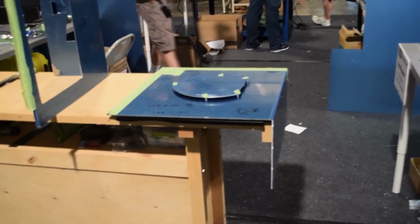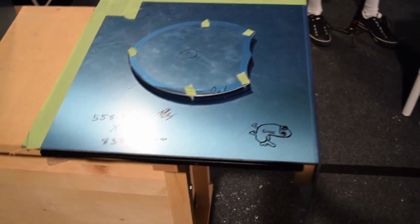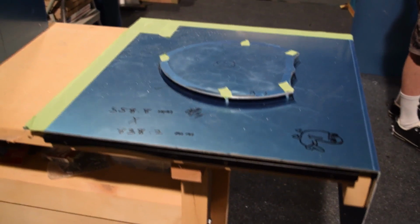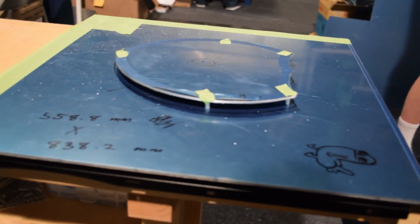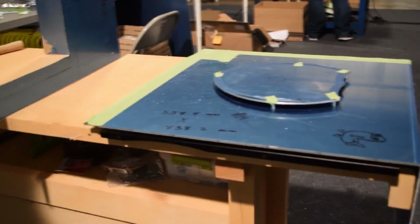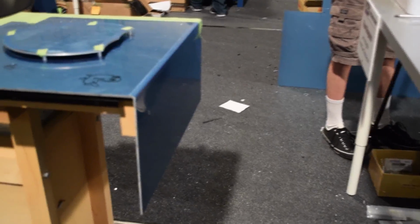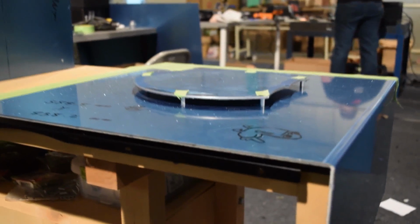So at the end of the line here, because we started on the back side and worked our way towards the front, is BS Mods. These guys have done quite a bit of extensive work already. I mean, they've changed the side panels up extensively. They're not even going to, looks like, even use any of the original side panel pieces. Looks like they're using, that might be steel. That feels like it. That's pretty heavy. It's not aluminum.